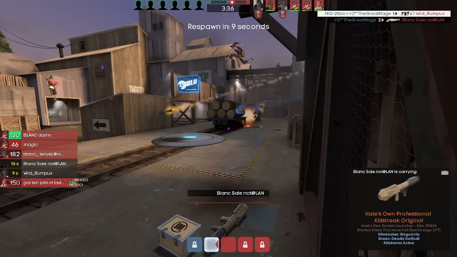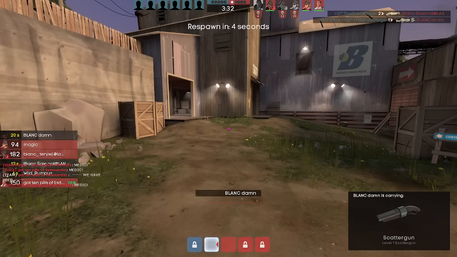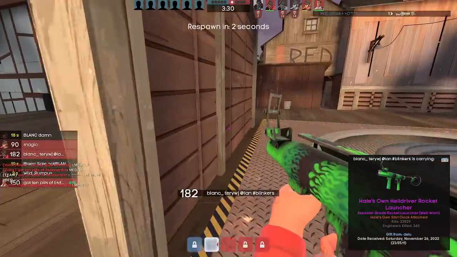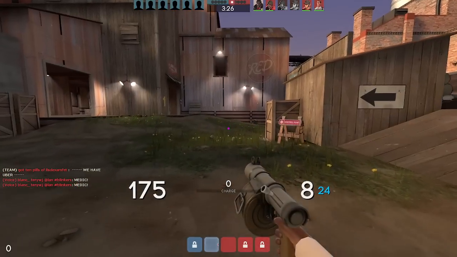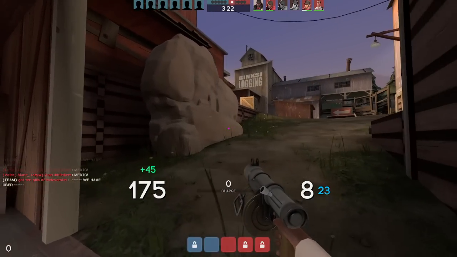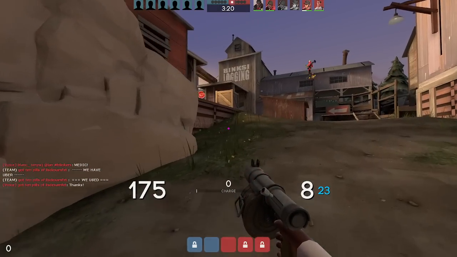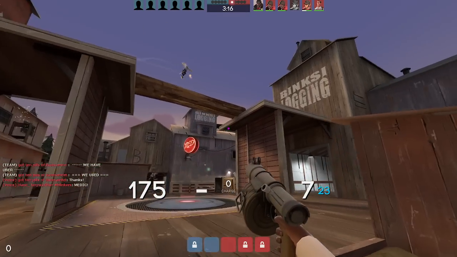So with that out of the way, kind of an introduction to Demo and what he can do, let's talk about Scout. So people regard Scout as maybe the best class in 6's or the best combat class, which might be the topic of its own video someday. But Scout is absolutely favored to win most 1v1s.